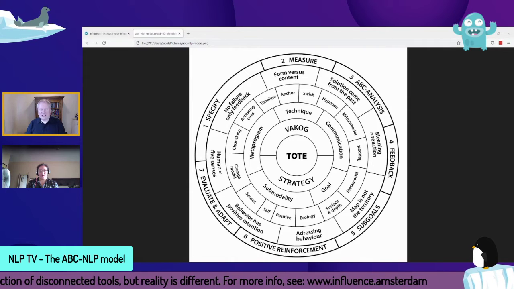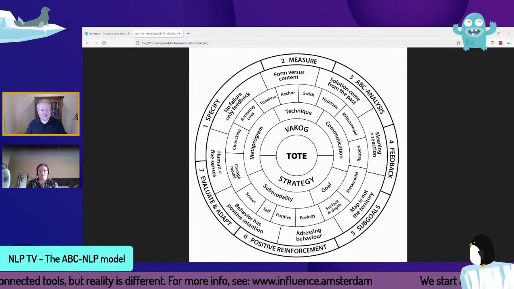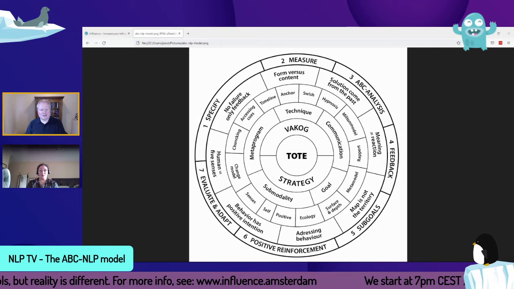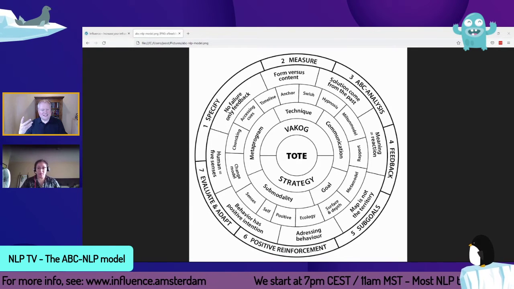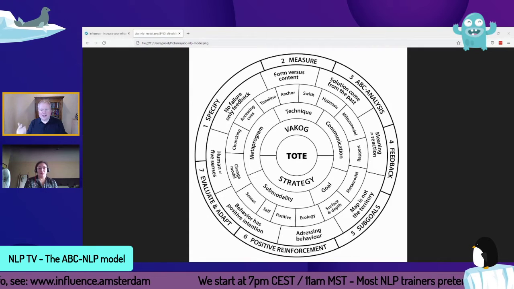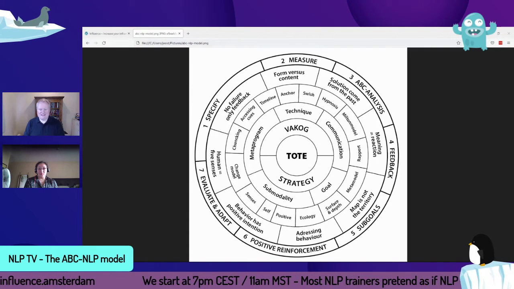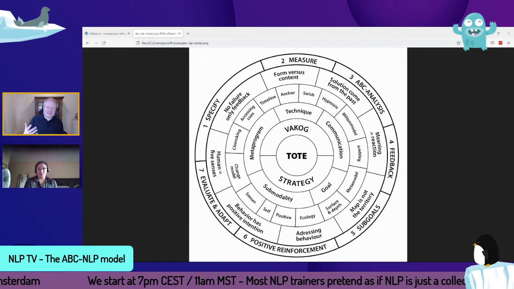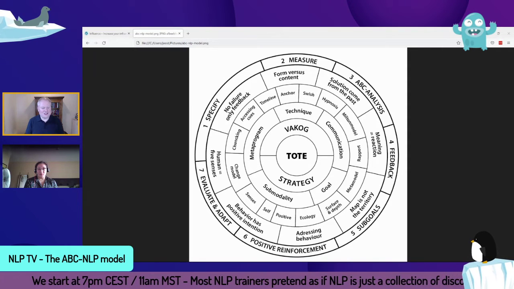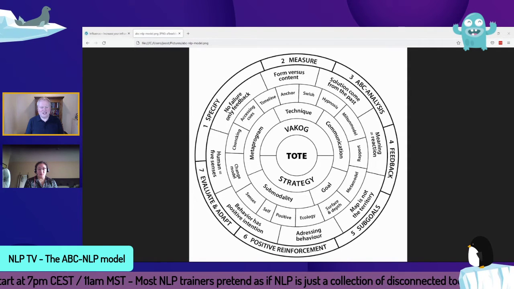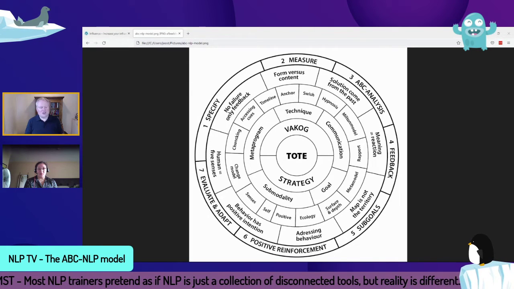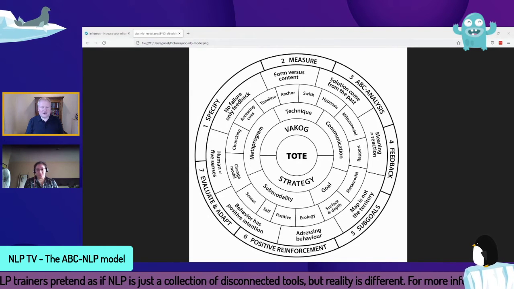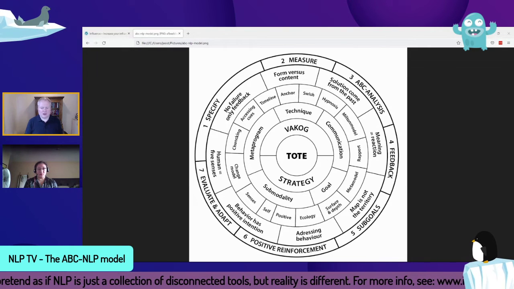And then we have the surface and deep structure that I already talked about. This is basically the understanding that what you're saying, communicating, is different from what you're communicating about. Then we get 4 different things that are slightly linked to goals. So, of course, NLP is very much about how to achieve your goals. But goals have 4 criteria for well-formed outcomes, or well-formed goals.